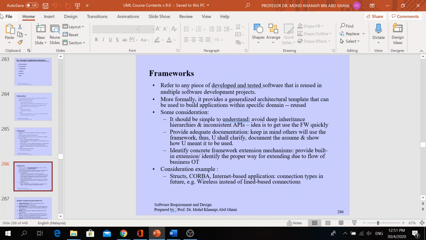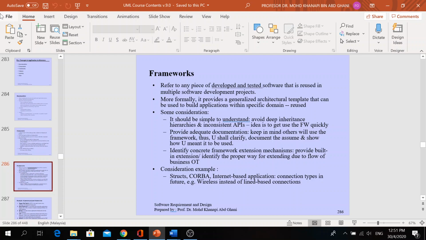It depends on the type of framework. Some frameworks are very simple, some are very complex, and it depends on the software project manager or software team to decide whether they want to use a ready-made framework. They can also develop their own framework.